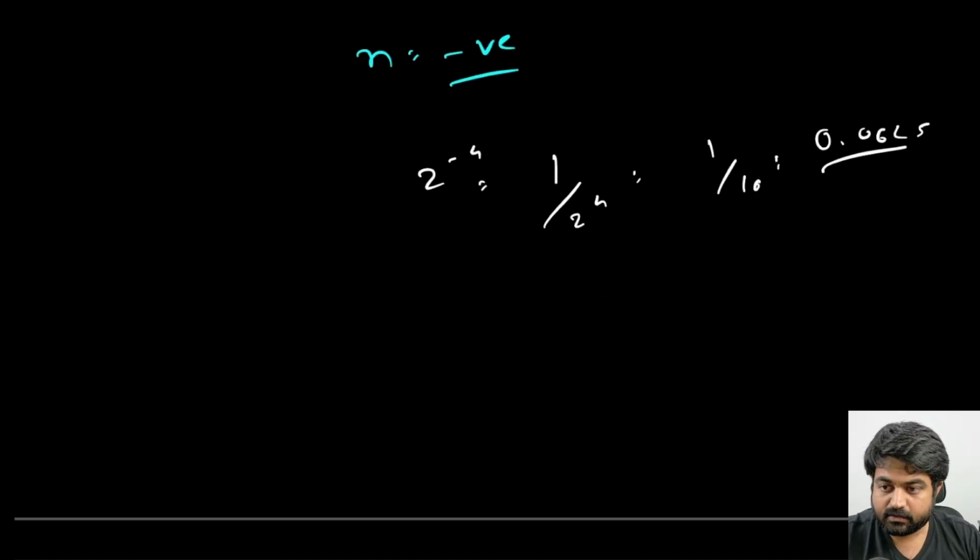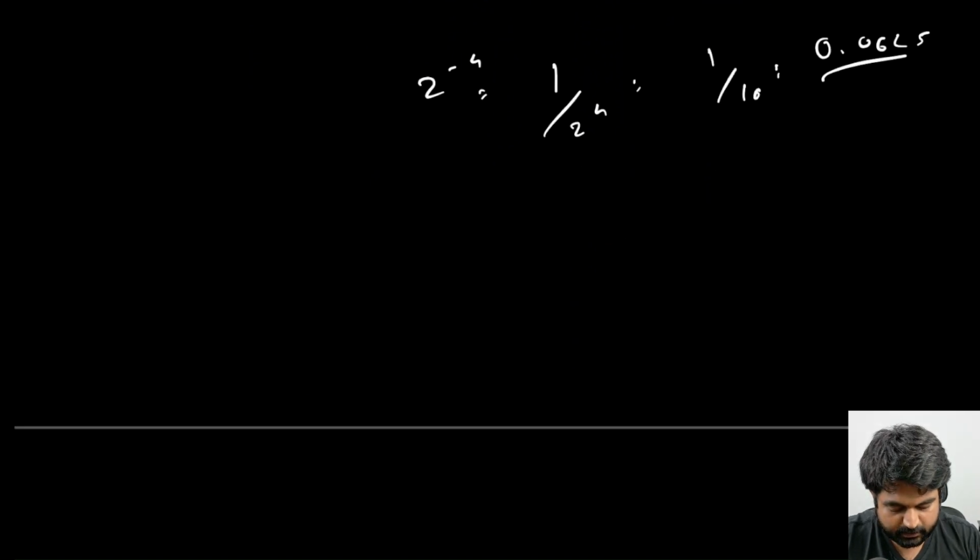Okay, so let's try to see what is the simplest approach to solve this problem. We know that we are given a value of n. It could be positive or negative. Let's consider those scenarios later. But let's say that the value of n is given as 5 and we are given the value of x. So let's say x is given as 2.